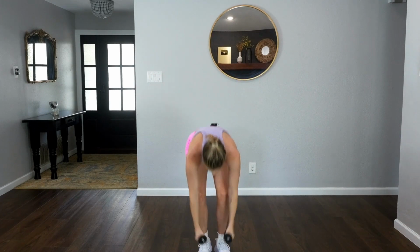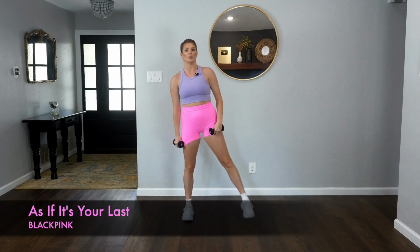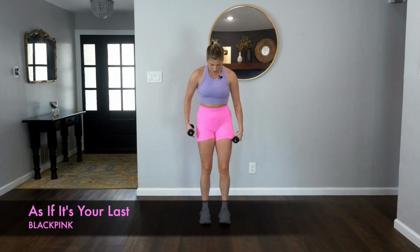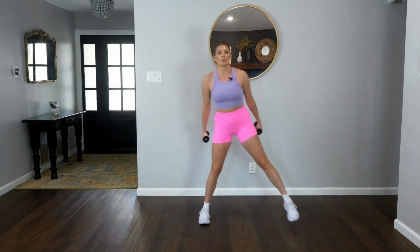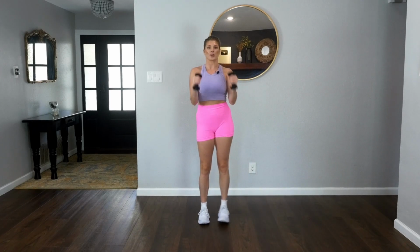Breathe. All right, we got two songs left. That's it. Grab those weights. We are heading into full body work. Right under your hips. Abs are tight. Shoulders down. Right foot's gonna lunge. Pulse back. Back. We curl those biceps.